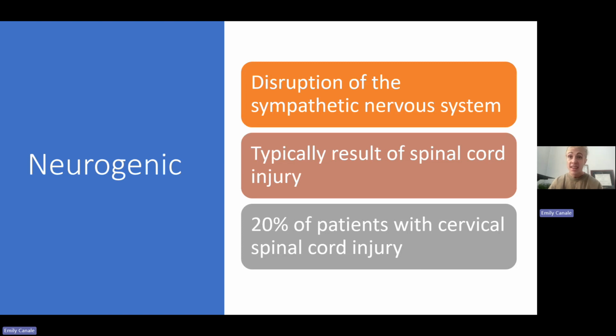So the problem then is made even worse in this case because the heart's unable to compensate. It's not able to even try and pick up in this case. So they are not tachycardic. They are actually in a state of profound bradycardia. So that is one thing that makes neurogenic shock a little bit different. So they are also, though, in a state of anaerobic metabolism. They're really, really susceptible to orthostatic hypotension as well.